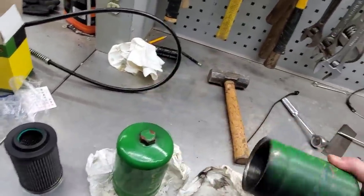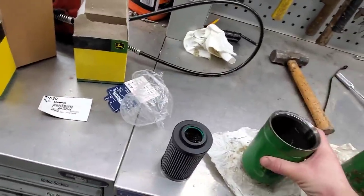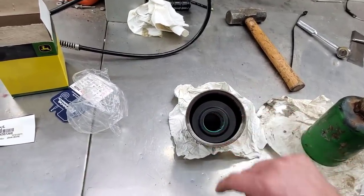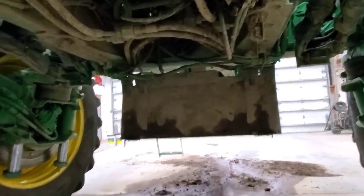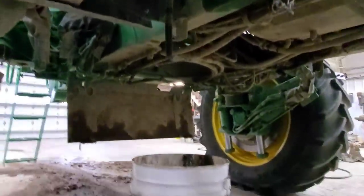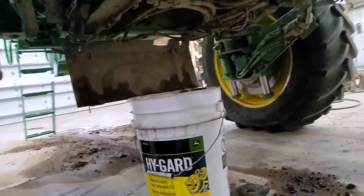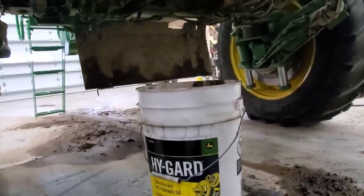I got these filter housing canisters all cleaned up. Here's one of the new filters — we'll sit that in there, just like that. And just like everything else that we do with a filter, we've got to lube up the o-ring on there before we slide it on and tighten it up. Those ones are on. We have got the filters changed. I'm going to let that continue to drip for a little bit — it is still drizzling just a tiny bit there. We'll let that finish draining. I'm going to make sure I got the cap off on the top so it's not creating a vacuum in there. We'll come back in a half hour or so, put the plug back in, put our oil in on top, and we'll be done.